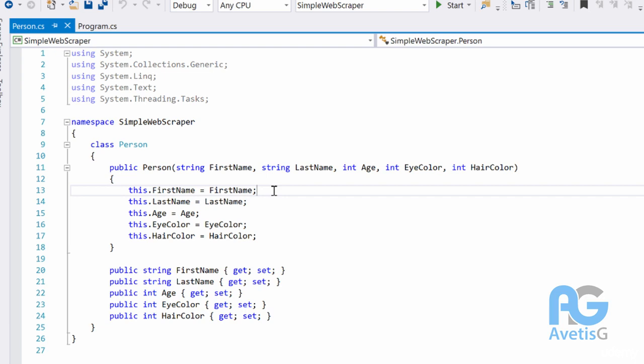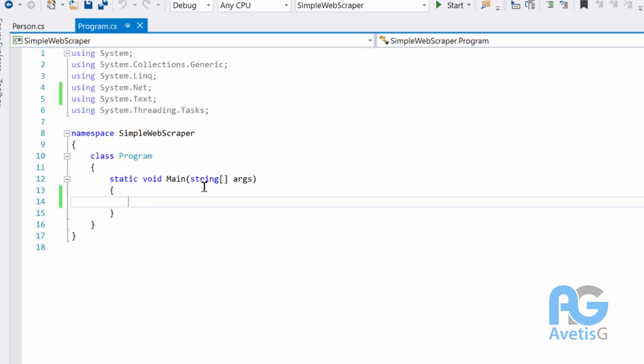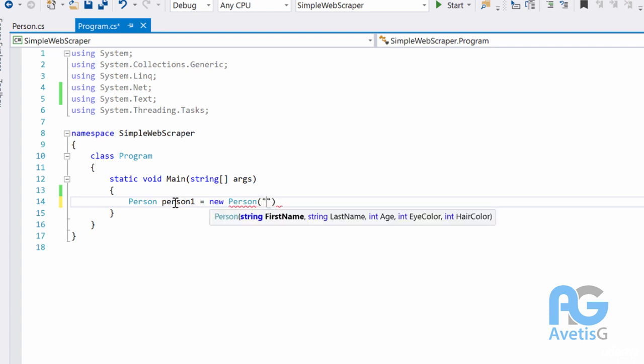So having it that way actually is not very clean, because think about it this way. If we go here and we say person1 equals new person, and then we try to specify, let's say first name John, last name Smith, age 30, eye color, we're just going to specify a value in here.